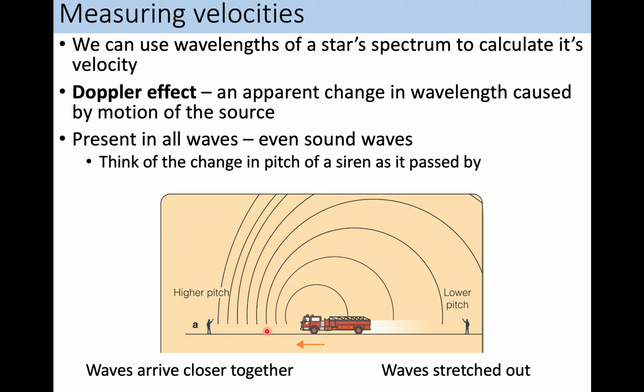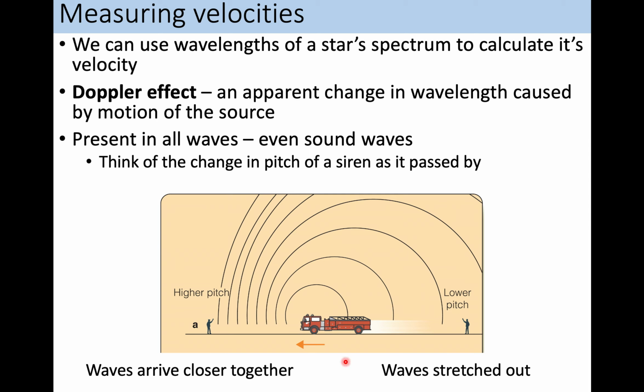That's because as the siren is getting closer to you, you're standing still, you're receiving those sound waves, but the siren is also moving towards you. So the waves are going to arrive a lot closer together. Whereas as the fire truck is moving away from you, so now let's say you're standing over here, you're standing still, but the fire truck's moving away, so it's stretching out the sound waves as they reach you.